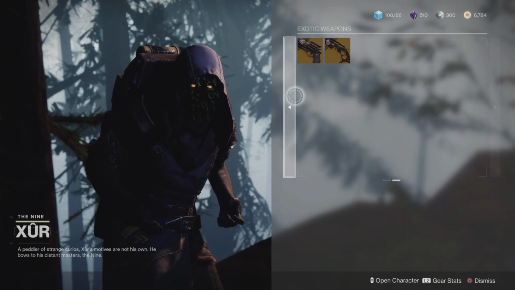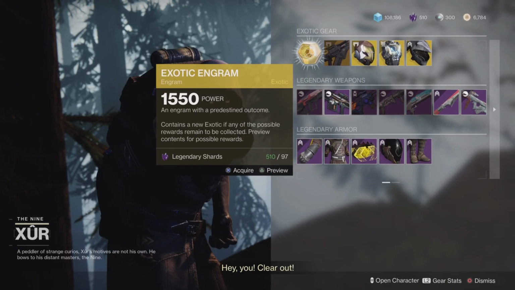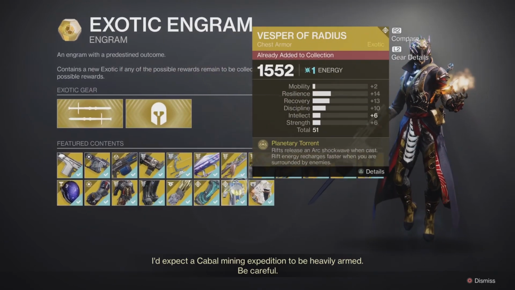Alright, now don't forget, we have always returning the illustrious, the Luminous, exotic engram, and Graviton. You can get after all of these older exotics if you want. Let's go ahead and pick them up.